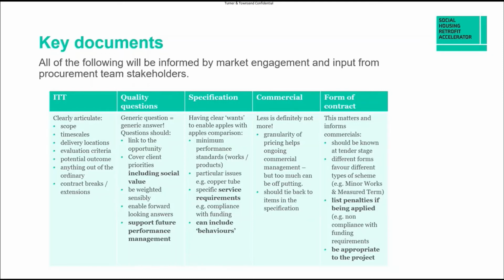Commercial documents, they should be sufficiently granular to give you the tools to manage the contract going forward, but not so granular that no contractor wants to fill them in. Looking at the split between materials and labour in a rising market is quite useful. If a contractor turns around and says, we can't do this job for this money anymore because the price of, I don't know, widgets has gone up, okay, what was the original price that you put in for widgets? And let's talk about that. If you've got that up front, you can have those serious and sensible conversations. If you haven't, you're a bit in the dark.